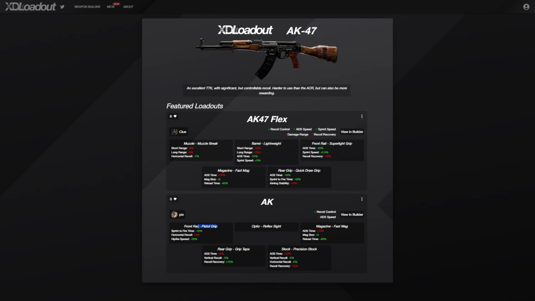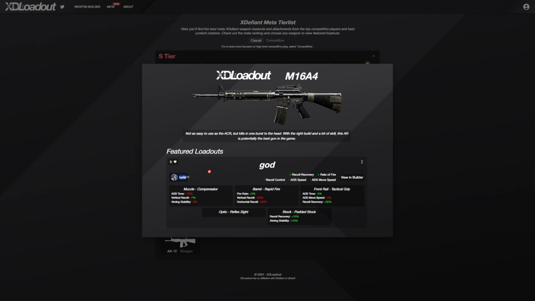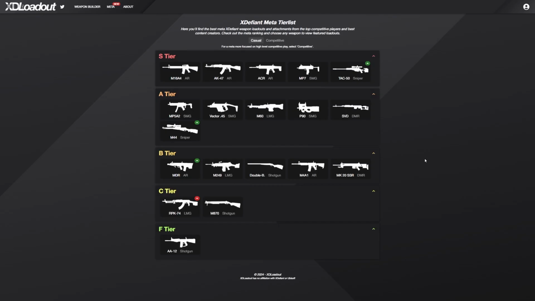Moving down to Pixies, we've got front rail pistol grip, optic reflex, magazine fast mag, rear grip grip tape, stock precision stock. The last weapon of the S tier, which is the M16A4, which again, like I said, surprised me, but let's go ahead and click on it and have a look. So we look on this, it's got 5 likes by Tana, and it's got a muzzle compensator, the barrel rapid fire, front rail tactical grip, optic reflex sight, and stock padded stock. The M16 being one of the best.